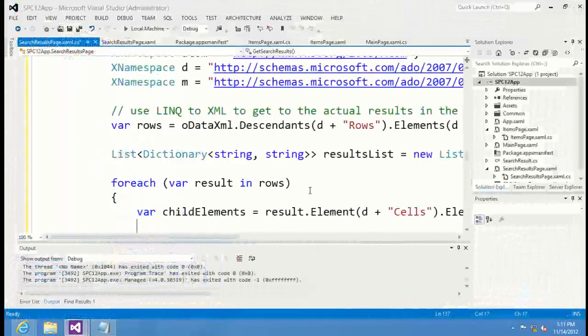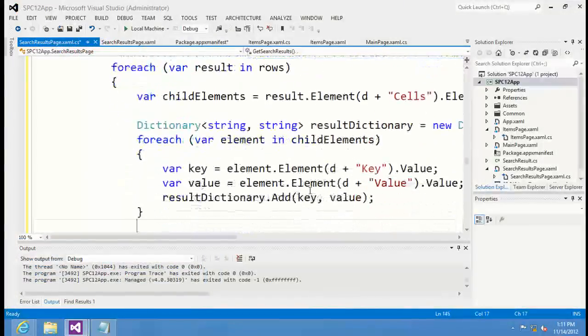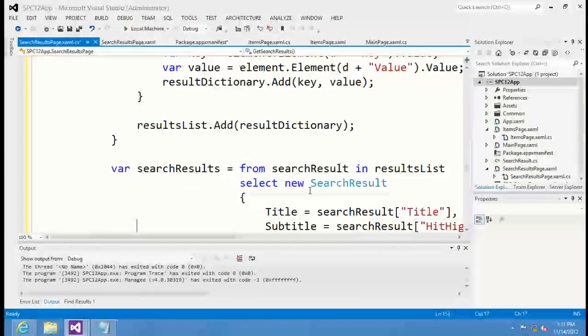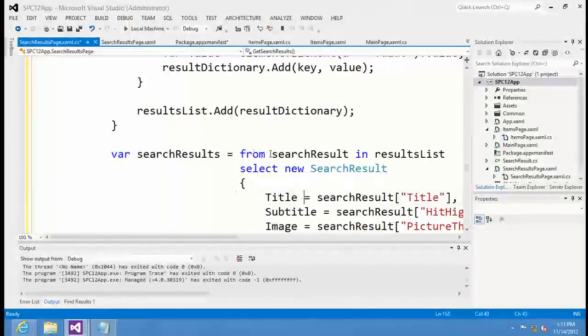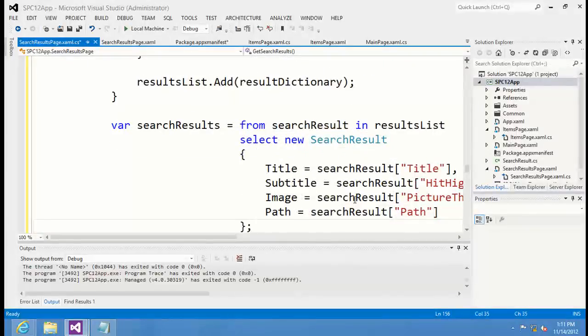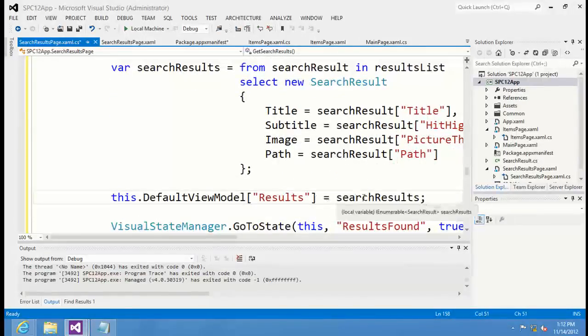So I actually read through the whole result set and bring it into a new dictionary object, and then from there I cast it using our new search result class, and then I get the title, the hit highlighted summary, the path, and the picture thumbnail, in case there's a thumbnail in the search results. Then I take those search results and I bind them to results. So that's all the code that's really required to make that happen.